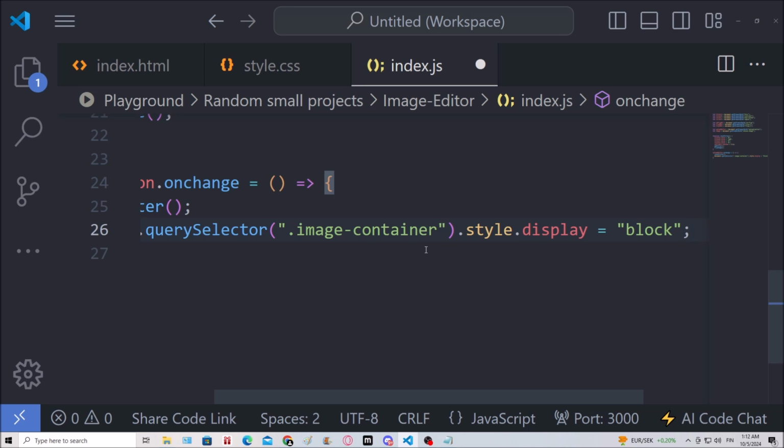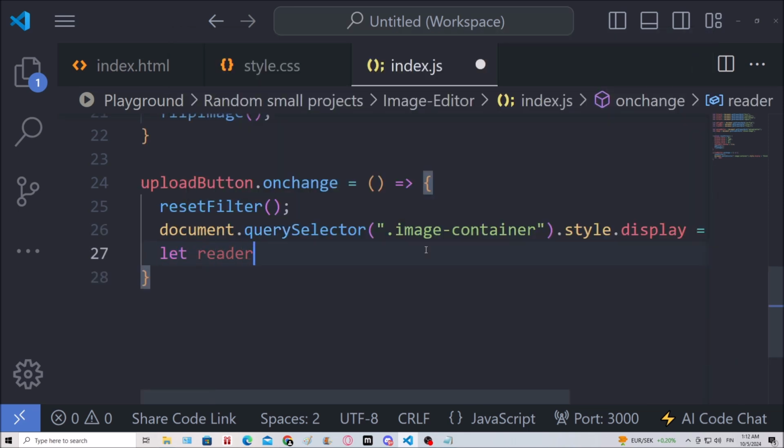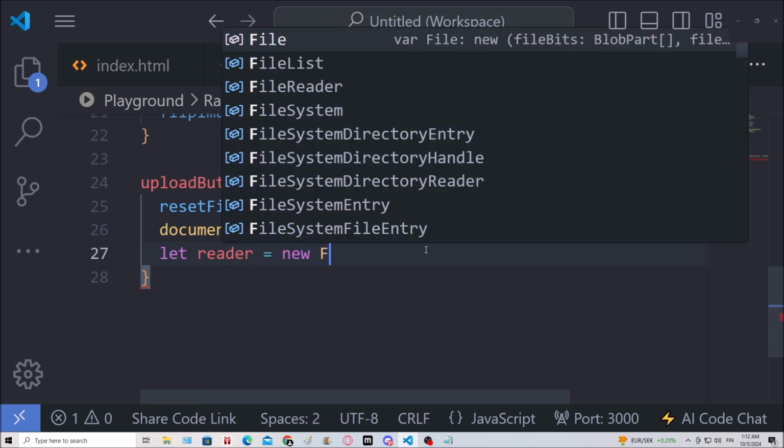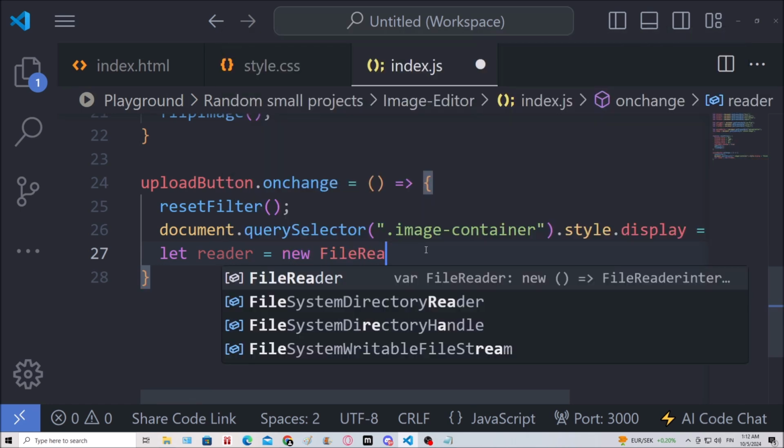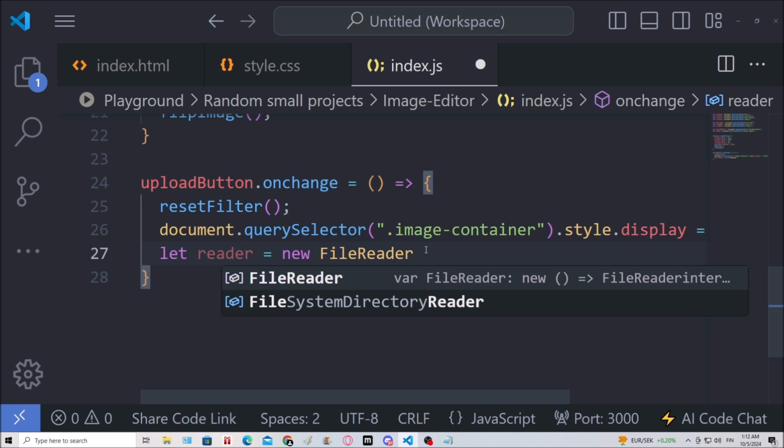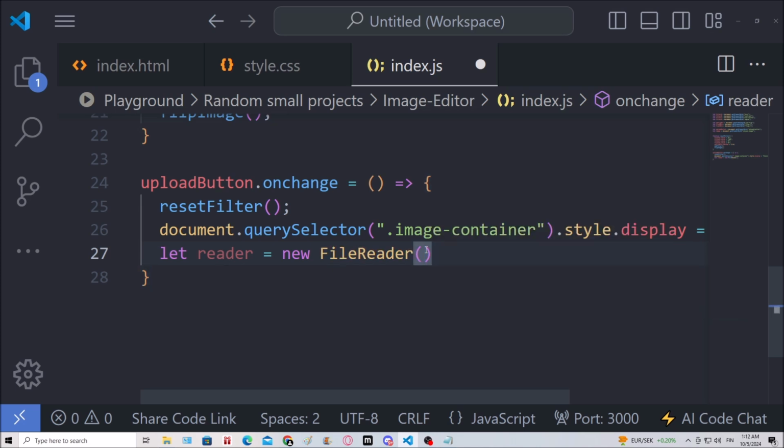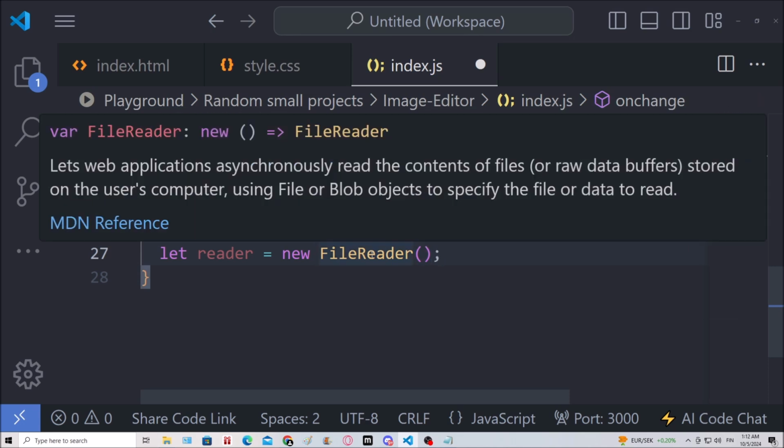Then we are going to create a variable. So reader equals new FileReader, and this is going to be a built-in variable.